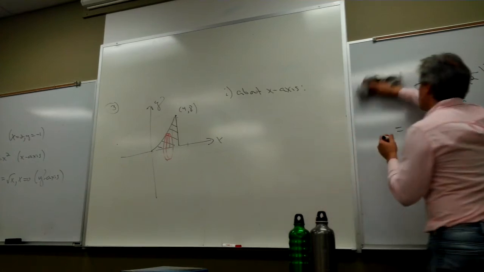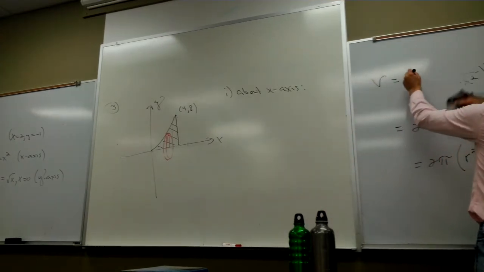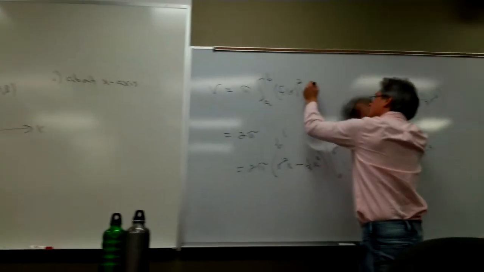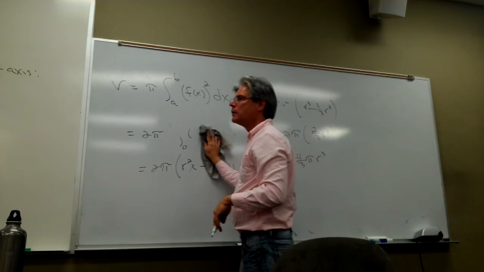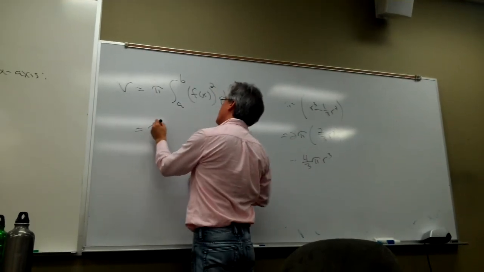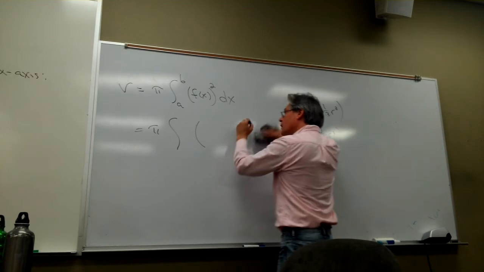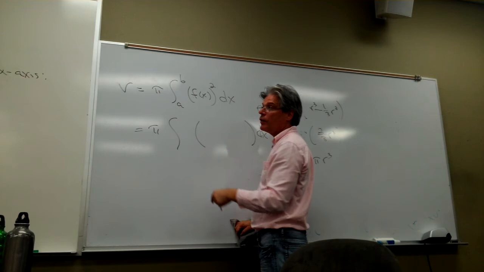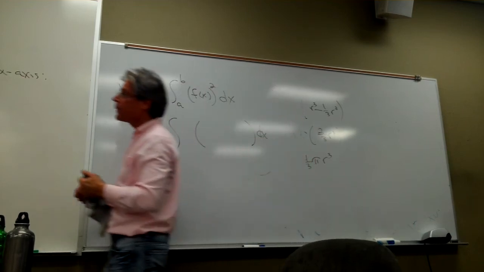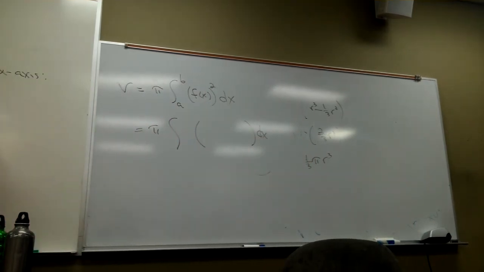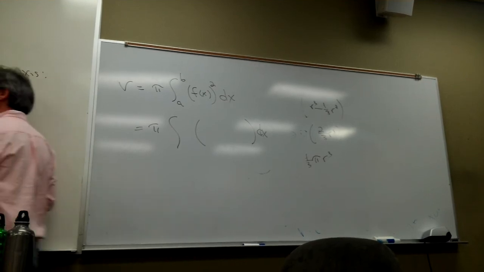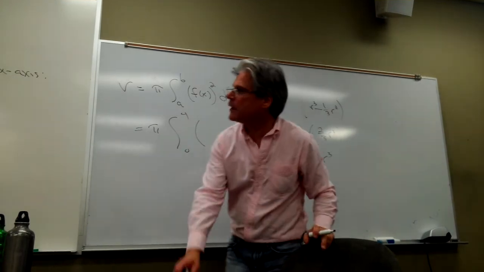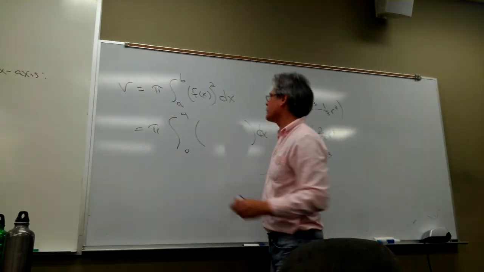I think the volume could yet again be computed by looking at pi times the integral from a to b of the output of my function f in terms of x, squared, integrated with respect to x. But in this example, that gives me pi times the integral from, I don't know where, to I don't know where. If I'm integrating with respect to x, then my bounds of integration should be the extreme values for x. In other words, how do I stack up these rectangles? What extreme left and right positions do I have on the x-axis for those vertical rectangles? 0 to 4. My function f's output is explicitly given as x to the 3/2 power.